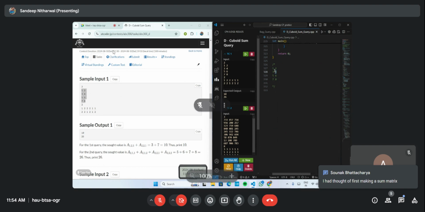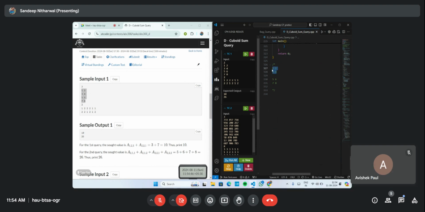In 3D you can think of it like this: this is one 2D array, and this is another 2D array. These are two different 2D arrays, because the size is 2, so there are basically two 2D arrays of size 2 cross 2.